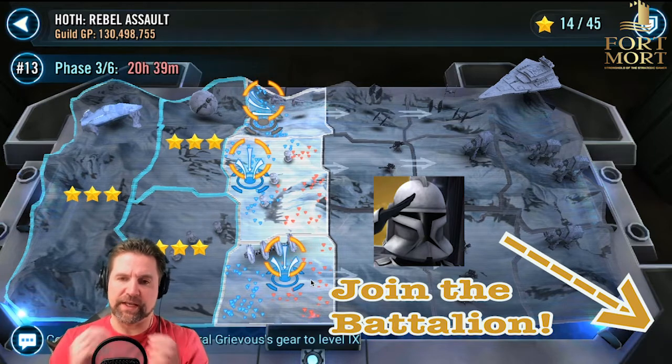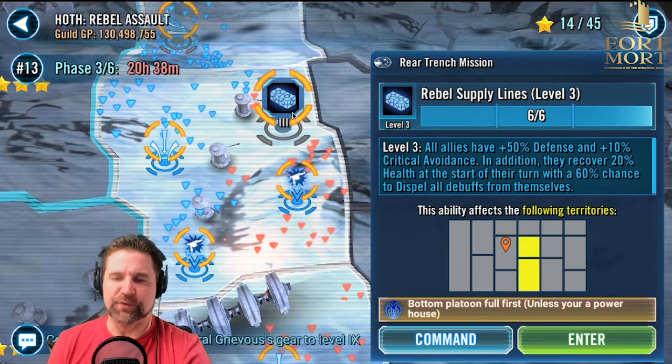Okay, the second hardest thing and the most confusing thing for your guild mates, and I know even as an officer, this took me a while to figure out, is how the platoons affect the areas. As you'll see right here, the orange dot, the pointer, says this is where we're at right now. The yellow says that's what it affects.